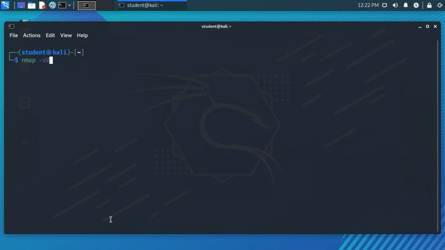So if I do -sV and I do 10.0.0.1, I'm going to hit enter. Now remember, we saw last time that the FTP port was open on this system. This time we should see what software opened the port.